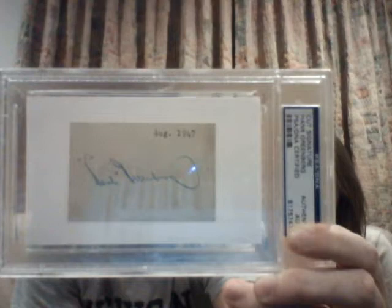Like she said, beautiful example of a Hank Greenberg autograph. And I think it's really cool that it's dated August 1947, which gives some background as to when this was probably actually signed. PSA/DNA authenticated, of course. I was able to get this one for a great steal, only about $60 off eBay. The listing was just "Hank Greenberg autograph," and I saw it and thought, that's a terrible listing, and I might as well buy it so it's not on eBay embarrassing himself. So I bought it for $60.